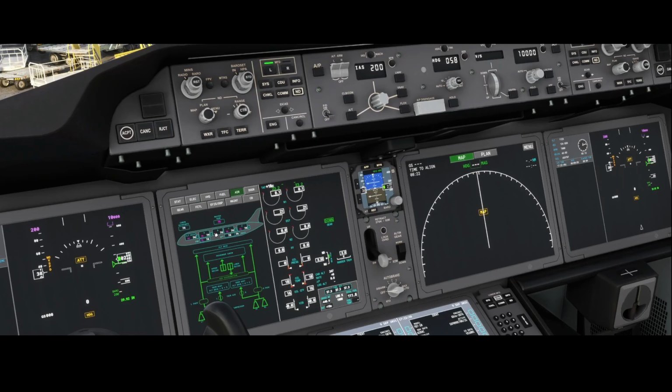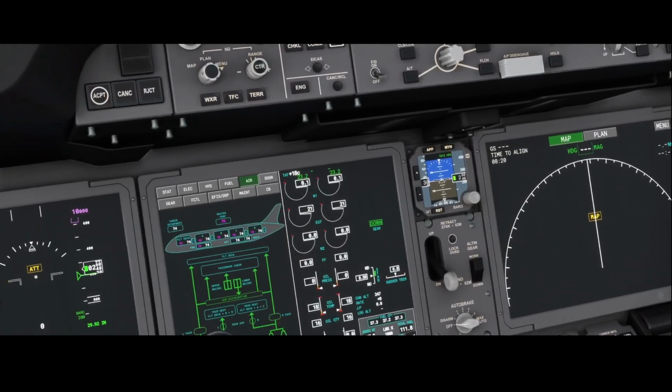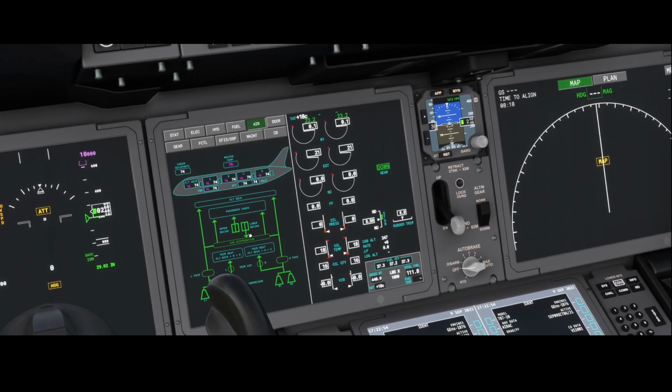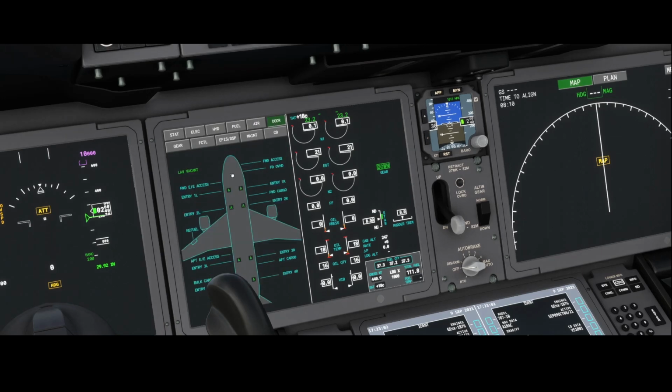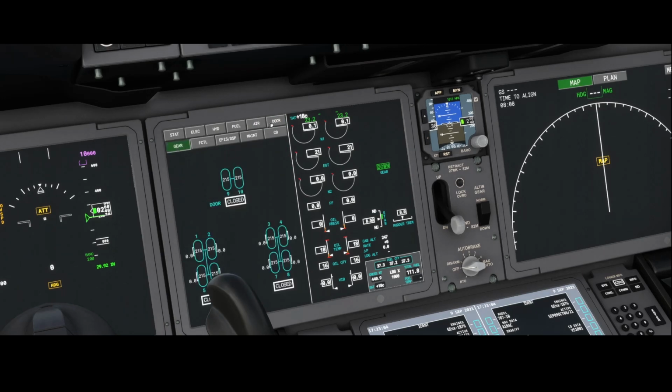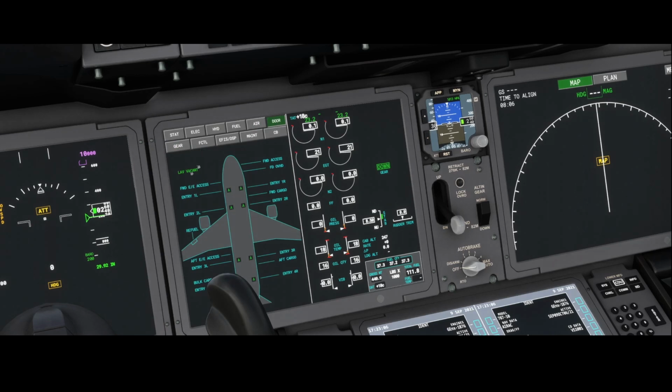Looks like they also revamped this one. You can now see the temperature in the aircraft and also control it a little bit better. You can adjust it per, I would say, container in the aircraft. The doors, you can check if the doors are closed or open. Also, you can check if the toilet is being used, yes or no.